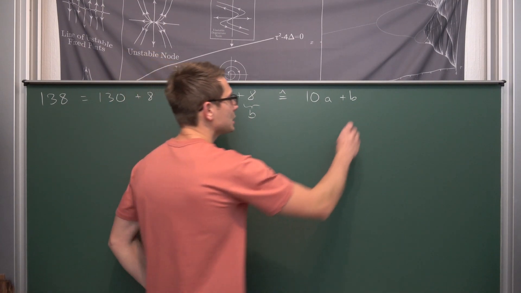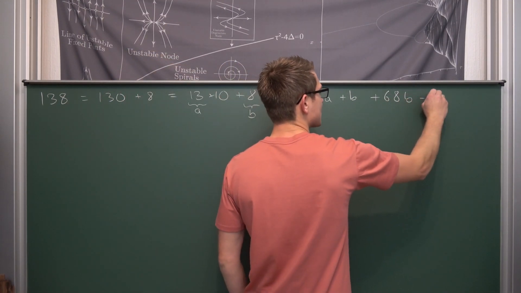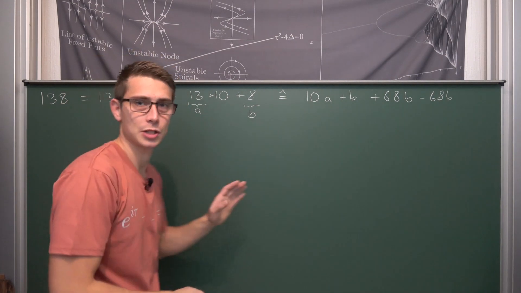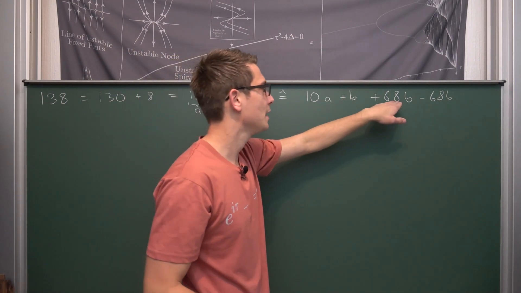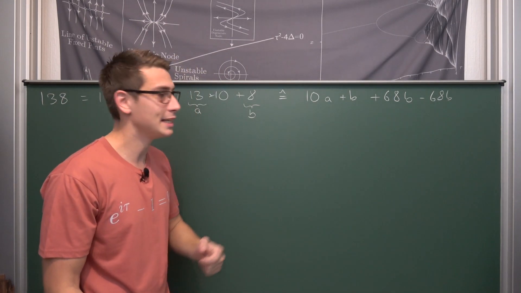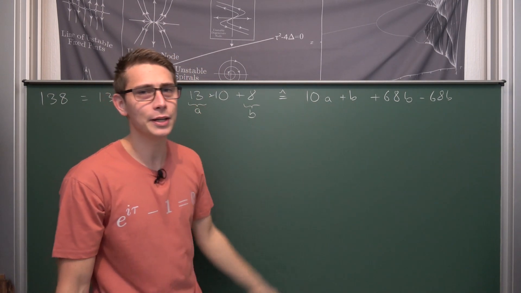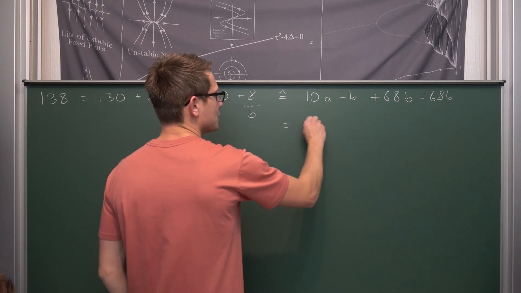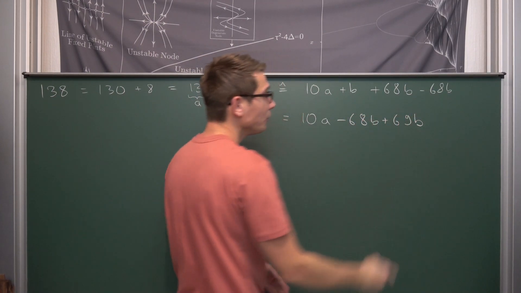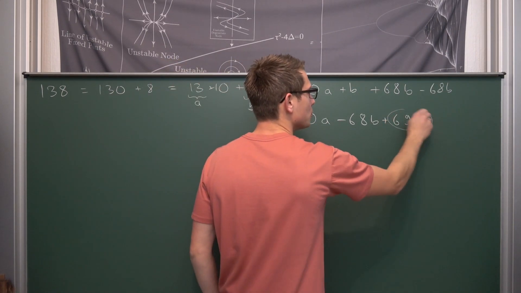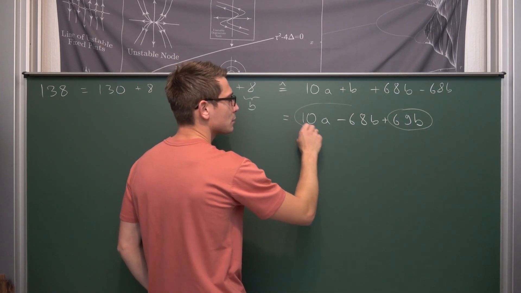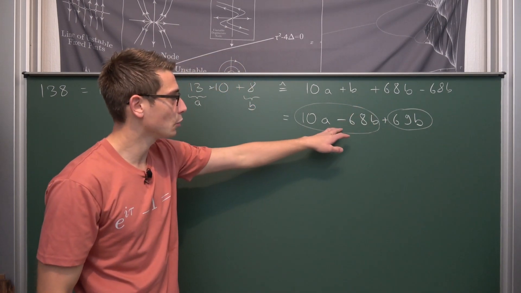So what we could do is we could add 68B and subtract it once again — you can't just add 68B without subtracting it because this would alter our original expression. If you have 68 bananas and you take 68 bananas away, you have 0 bananas, and adding 0 to your pile really doesn't change anything. Meaning what we end up with is an expression of the form 10A minus 68B plus 69B. Obviously 69B is divisible by 69, so in order for our original number to be divisible by 69, we also need the first part 10A minus 68B to be divisible by 69.